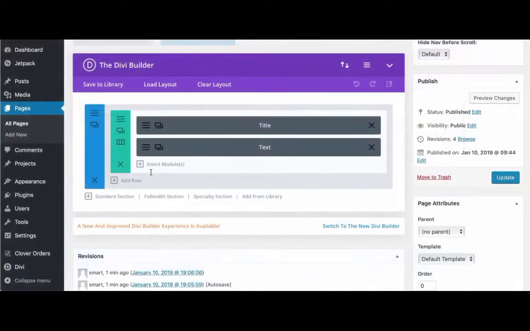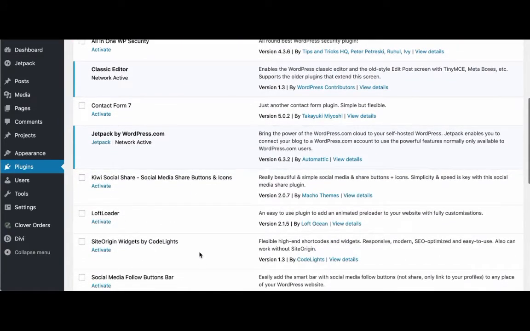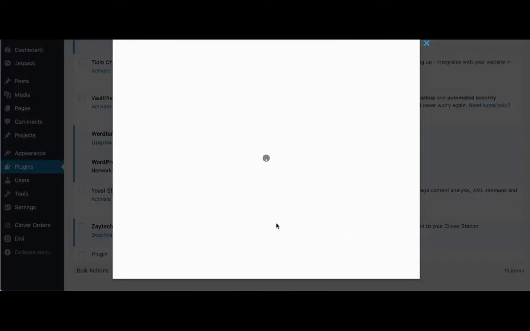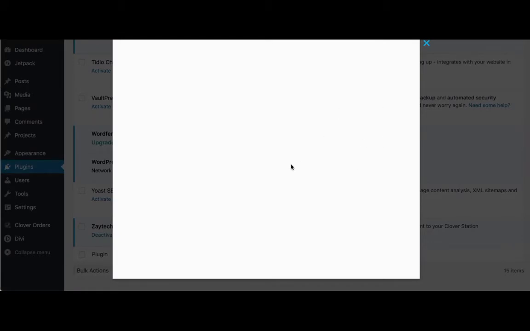And if you want to see all the new features, just go to Plugins right here on the left hand side. And you'll see that it gets updated from time to time, so you can find out. So right here, find the Smart Online Order. Right here, view details, and you can see the latest features that were added to it. Okay, and then let me go back here again. Kind of slow loading today. Let me do that again.